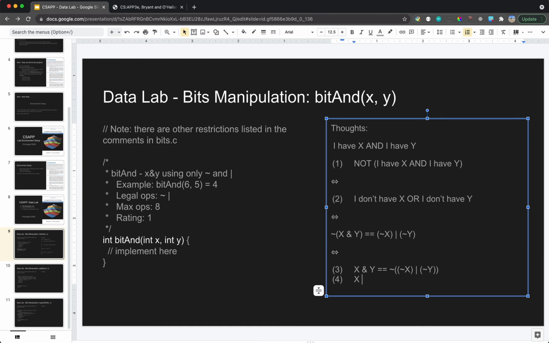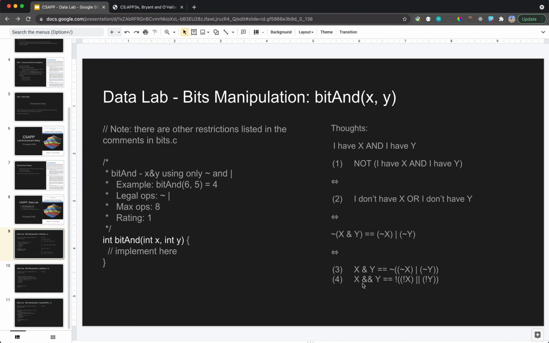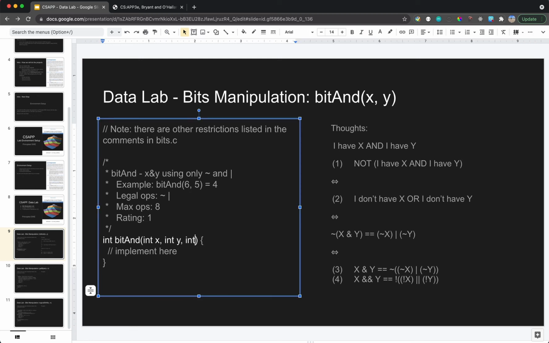What I mean by that is this statement number 4 is also true: x and y is equal to not (not x or not y) on the variable level rather than on the bit level. Another open question to ask is, what if the input is actually 3 variables rather than 2 arguments? How to solve this? Should we use the same approach here? I will leave that to you as well.